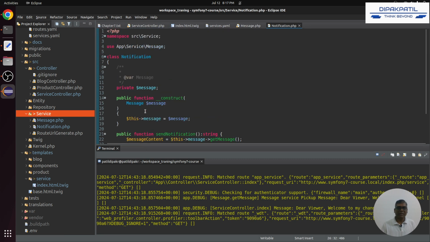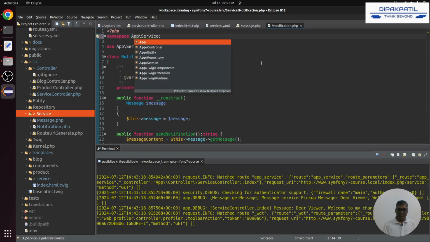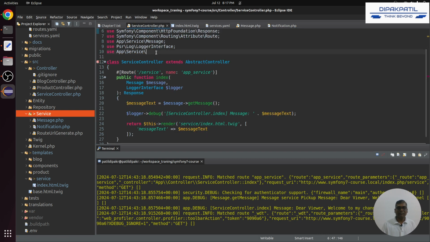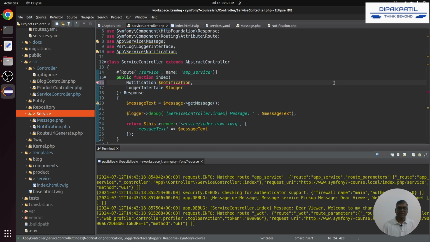Yeah, I know what is wrong here. Add notification. Okay, so let's import it. Instead of message, I import it here or here, and then just trigger it. I'm going to remove this and let's check that.